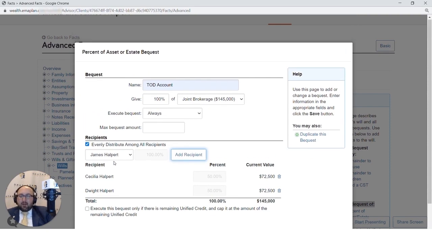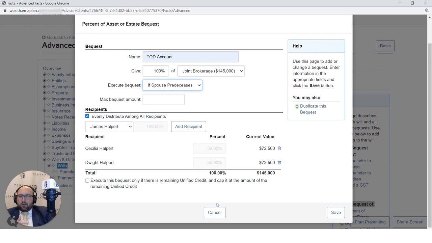However, this particular couple is married. So if we put it this way, when we go to distribution center, it's going to show this account 100% of the time going to their children. It's joint with rights of survivorship, so we don't want to show that. So we're going to put this if the spouse survives or if the spouse predeceases. Well, in this particular scenario, you got to look at who's the older client. So in this particular client, they're older, so we don't really care about if the spouse survives, right? Because we're going to be killing off the spouse, so it's going to be predeceases in this particular one. And then we'll go in there and save this.